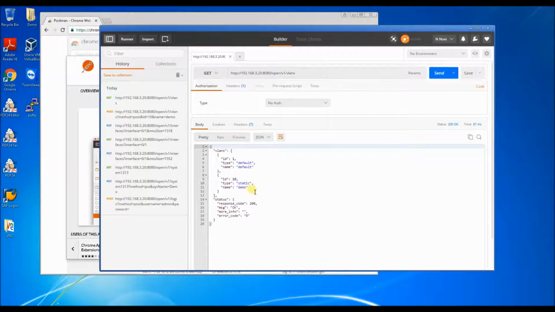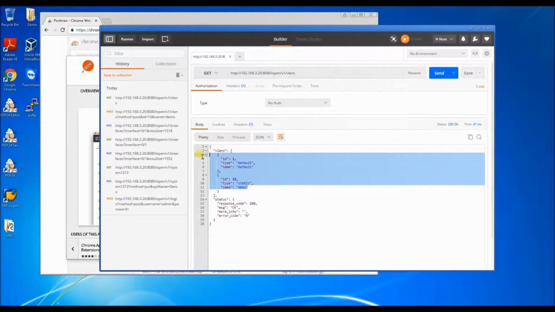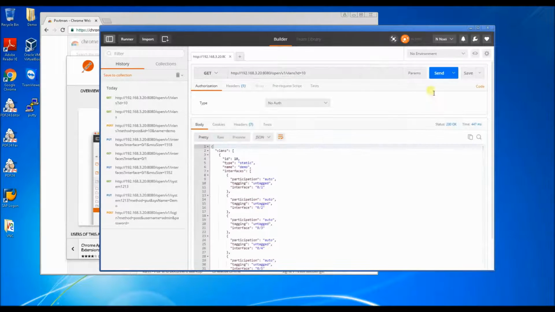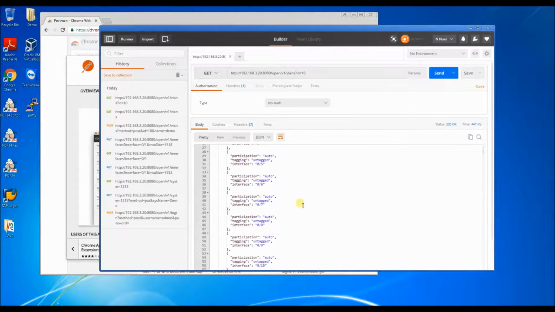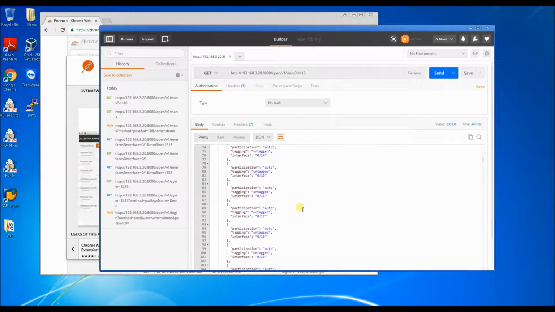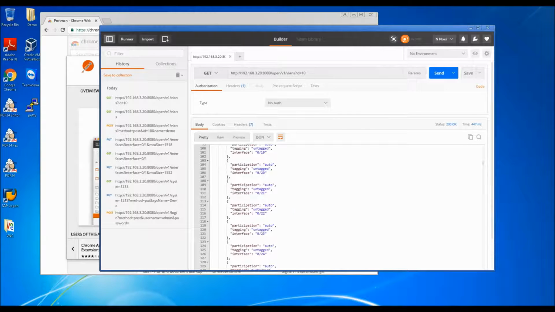And we do in fact have two VLANs, VLAN 1 and VLAN 10. Let's try to get the details of VLAN 10 and see what its configurations are. And you'd see the VLAN 10 and all the interfaces and details.